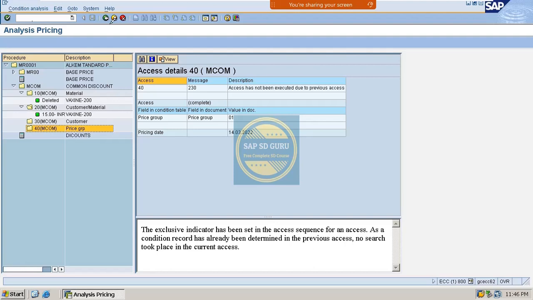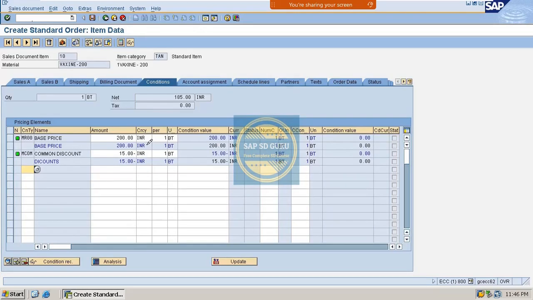So in this case, with this concept, what we have achieved is that we can give only one discount to the customer. Even if we have multiple discounts, here we are giving only one discount to the customer. Which will be the benefit, meaning beneficial to the company? We usually get such requirements if the customers are eligible for multiple discounts. So I think you are clear with this common discount concept.